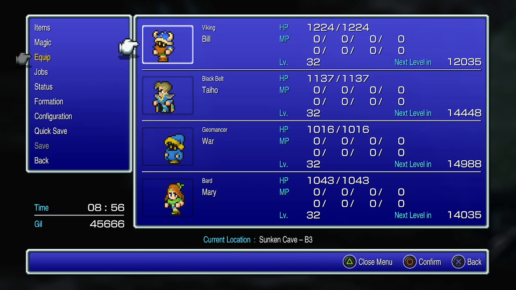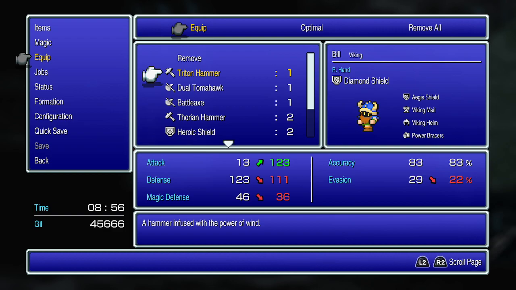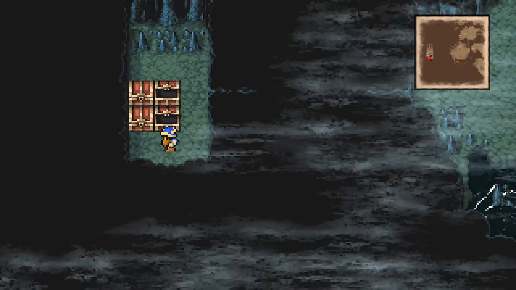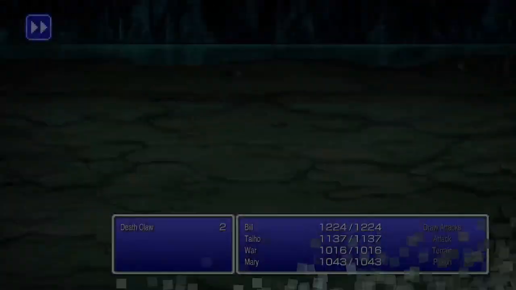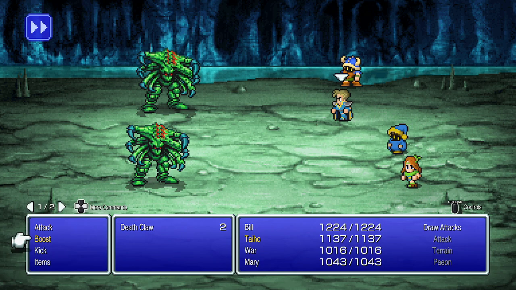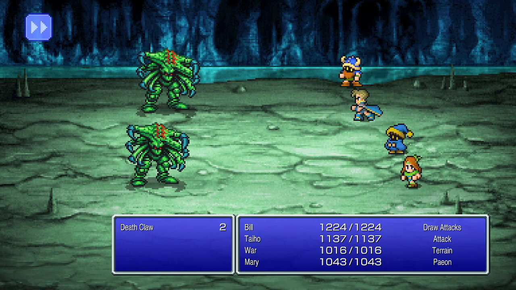Triton Hammer. Equip you. I honestly do not need this. I think I'm actually going to equip it. Although, do I really need it? Do I really need a weapon? I only ever do the one thing. Yeah, in case I do actually have to attack. Alright, what enemy am I supposed to fight now? Yeah, we're just gonna do that.